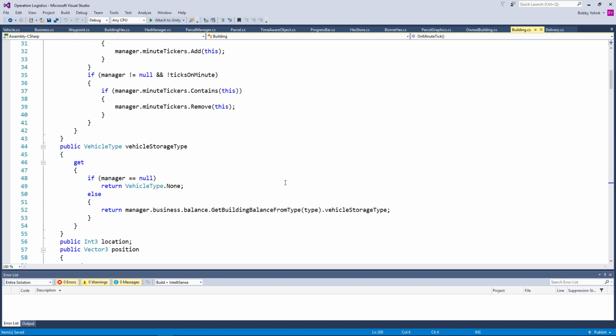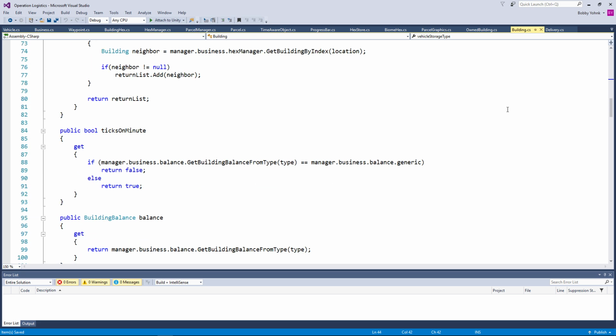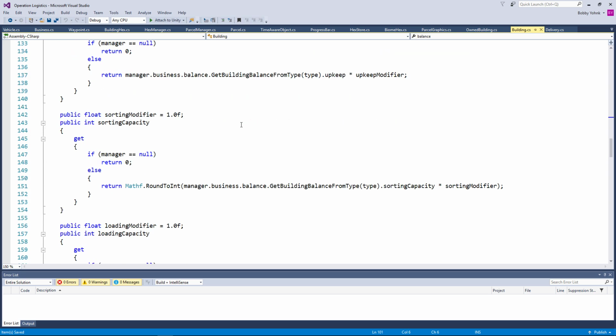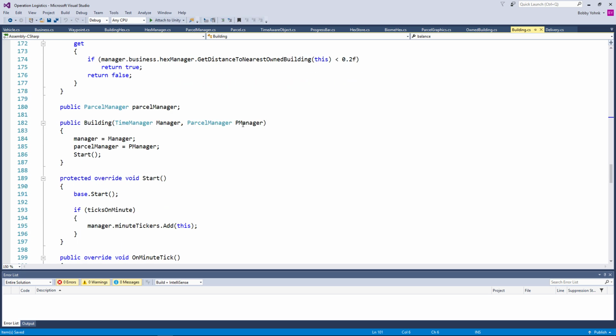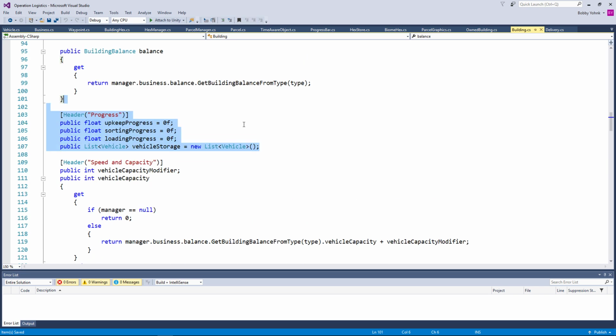We can save some memory by taking the vehicle storage type. Actually, that's probably needed when we select this, now that I think about it. Almost certainly, in fact. This, on the other hand, isn't necessarily needed. I think we'll just leave it as it is for now.